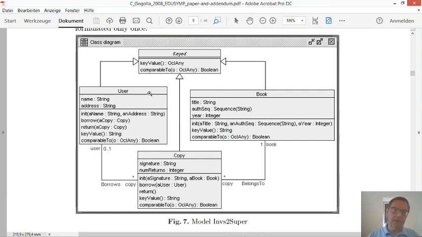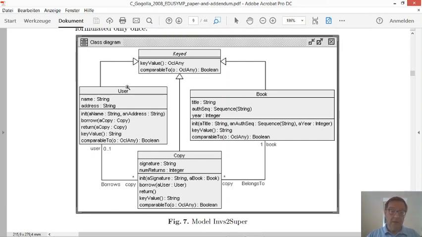To cut a long story short, these two operations are made concrete in the concrete classes, in the specializations here.